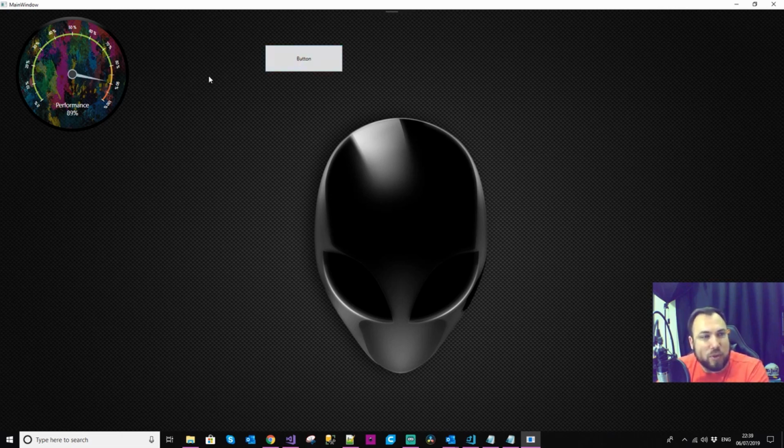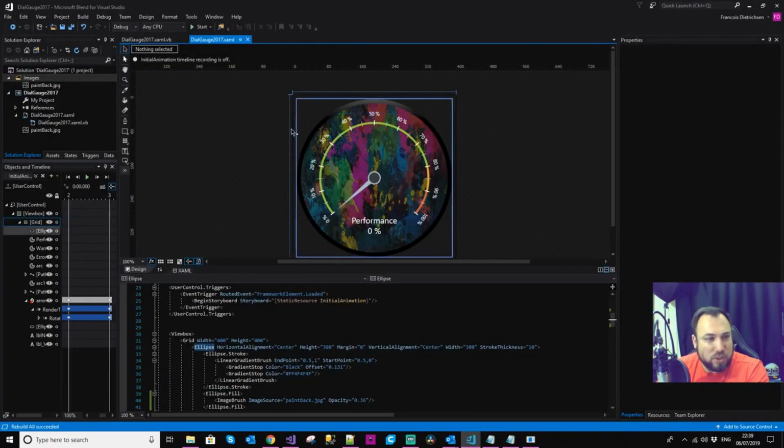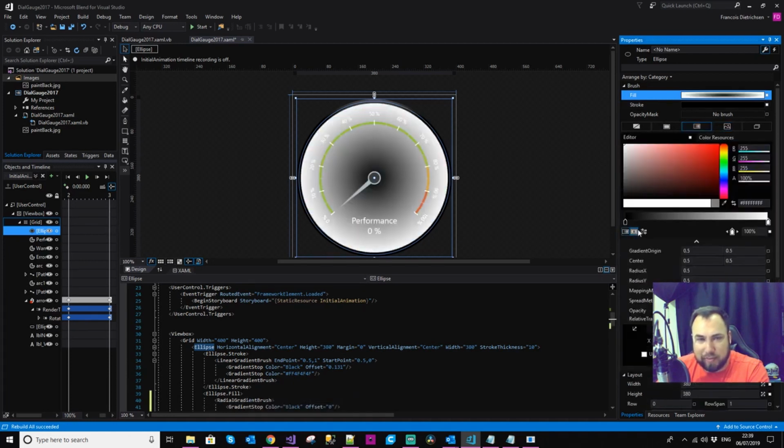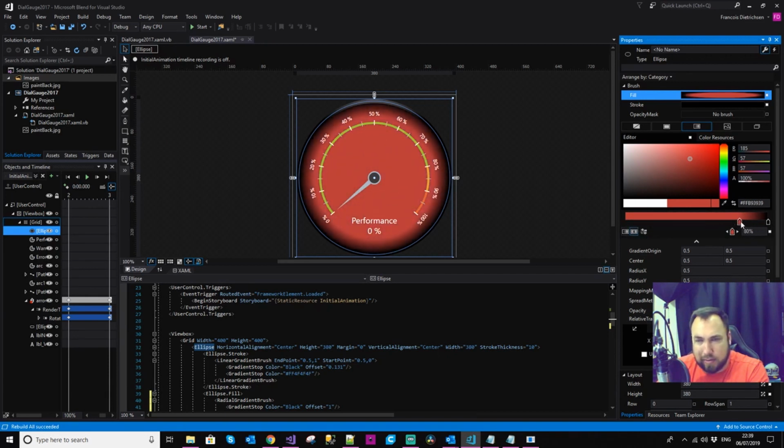However, if you want to update your control, all you need to do again is go and change whatever property it is. So that ellipse, the background for that, I'm going to make it a gradient again. Swap those two around again, and I'm going to make it maybe a red inside. Bring that this way, bring it up there.